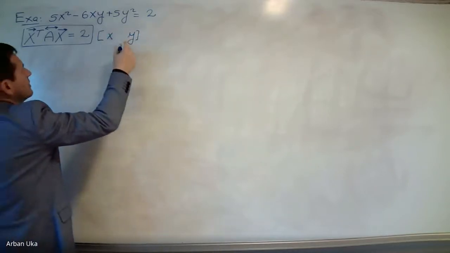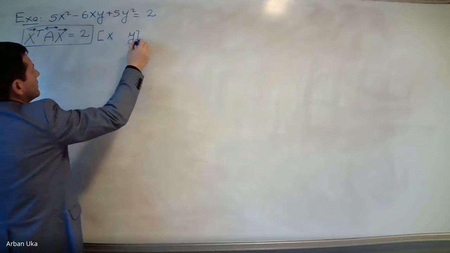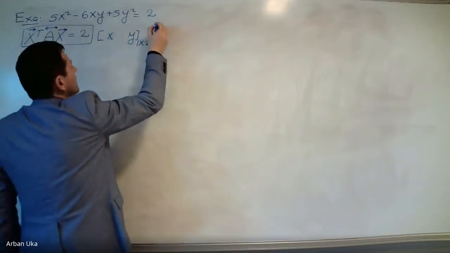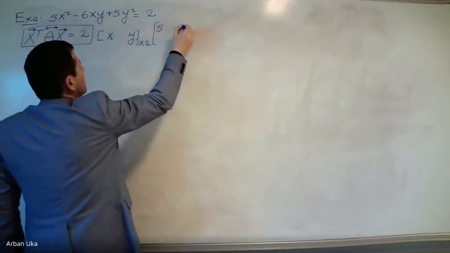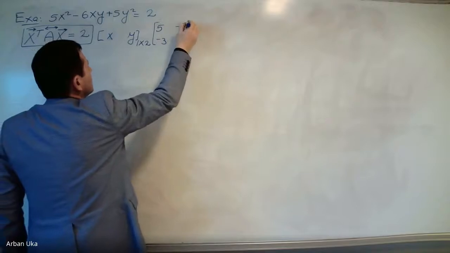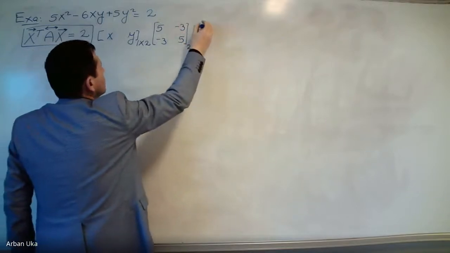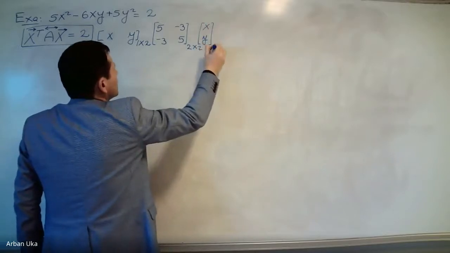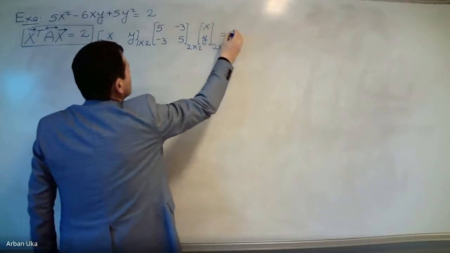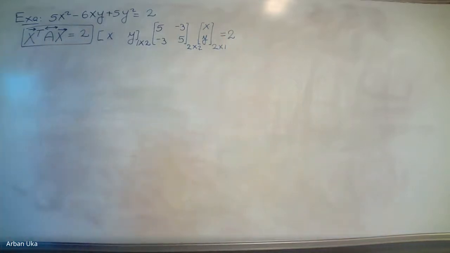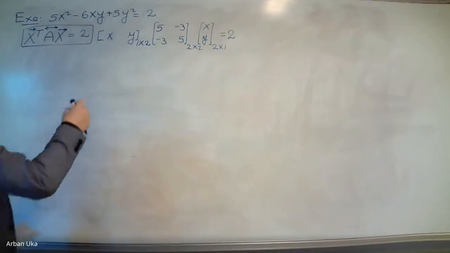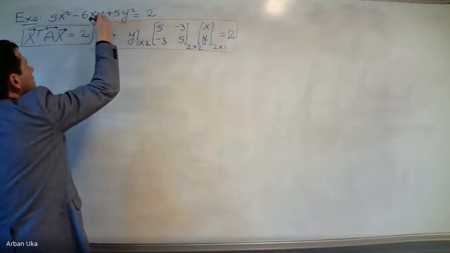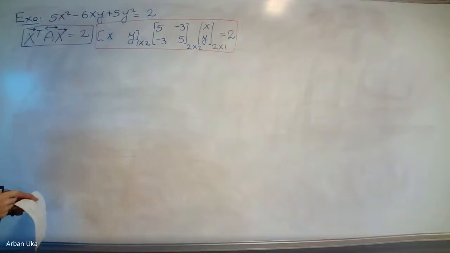What is the size of this vector? This is 1 by 2. Let's multiply this one with 5, minus 3, and 5. And this is the matrix, which is 2 by 2. And we multiply this one with x and y. And the dimension of x and y is 2 by 1. And this is equal to 2. Okay? So if you multiply all of these components carefully, you might notice that as a result, you are going to get a scalar quantity, or you are going to obtain a matrix which is 1 by 1.